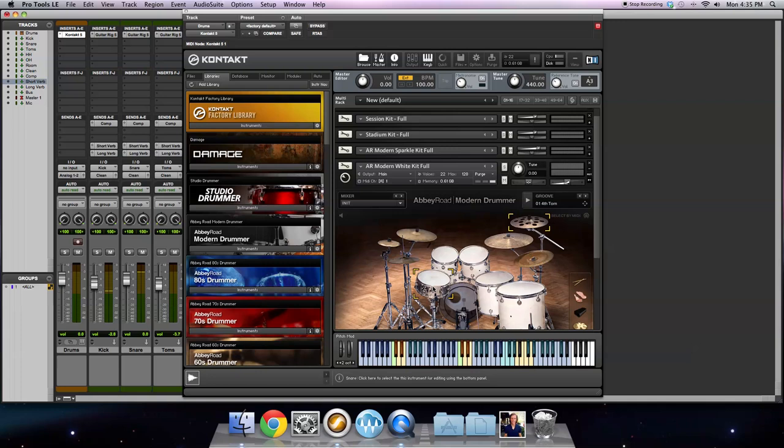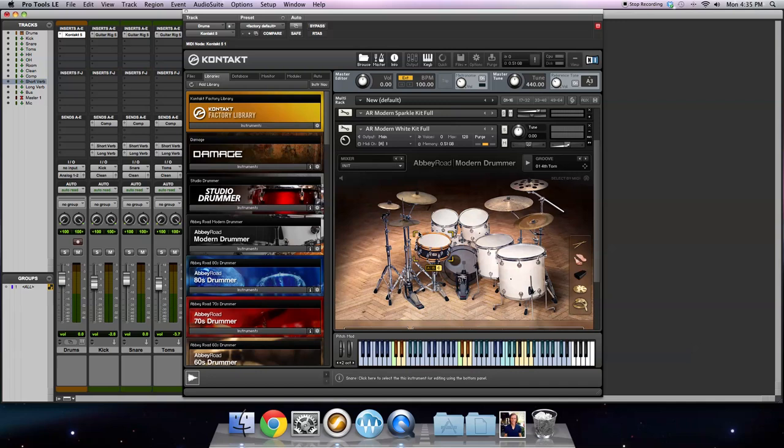Alright, and lastly, I'm going to switch over now to the third snare so you can hear it. This one will take a second to load here. This one is a much deeper snare. It's got wood hoops. It's tuned down. Compared to the other ones, the last one was a medium to high tuned snare. It had a long ring to it. This snare is very deep. And I think that sound is still popular in music, depending on the song, especially indie rock, which now uses that low tuned snare. So if that's what you're looking for, this library's got it. Here you go.